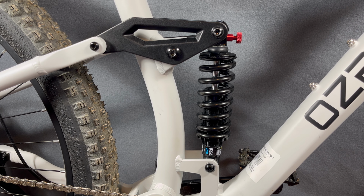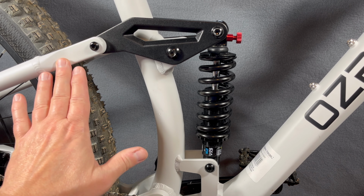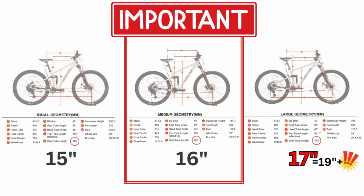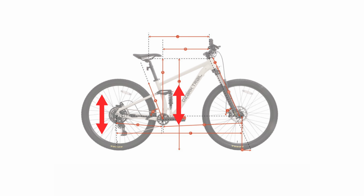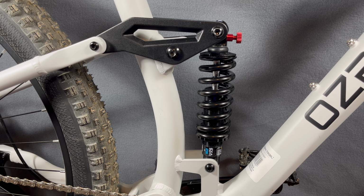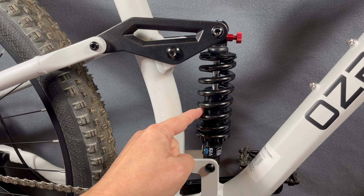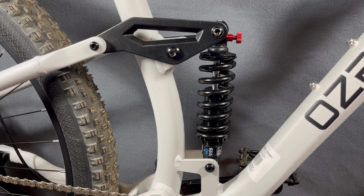Today I want to talk to you about the rear suspension system, more specifically the rear suspension travel, how much this will compress and move this back wheel up and down. I've already released a video where I talked about the geometry specs, and at the end of that video I gave you numbers that were passed along to me for the rear suspension travel, 120 millimeters, which sounds amazing, but I also immediately put an asterisk at the end of that because I questioned those numbers based on my findings. I knew I couldn't achieve them, especially with this factory shock, this Exaform 291R.